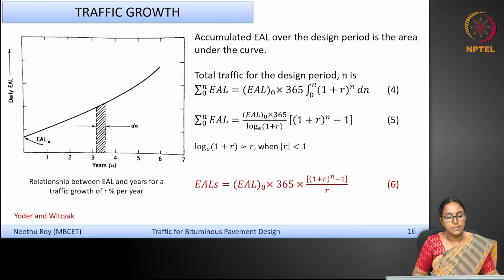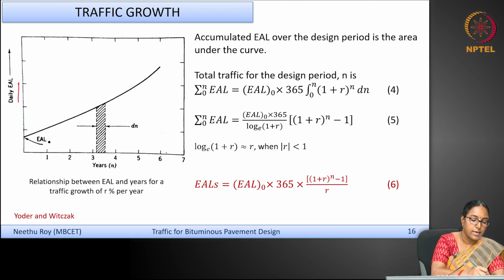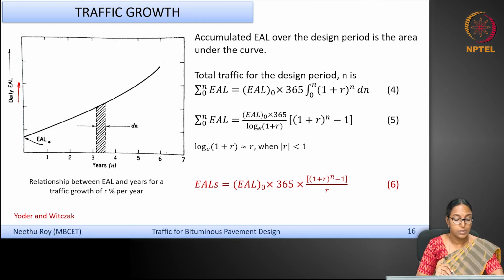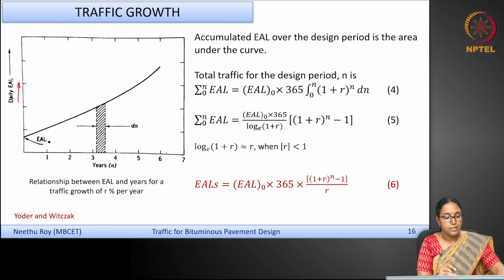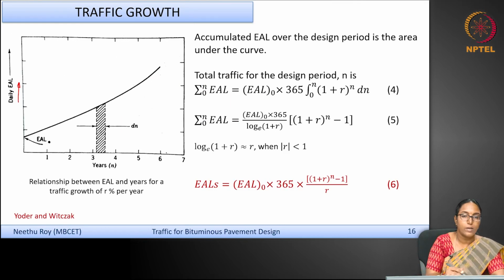Now let us assume this is the traffic growth rate. So the daily EAL, or equivalent axle loads, is what I have mentioned here. Likewise, it can be the number of vehicles or number of trucks and so on. So let us say that the daily equivalent axle loads increase in this fashion.